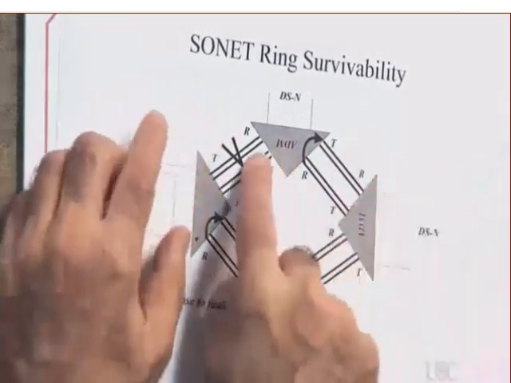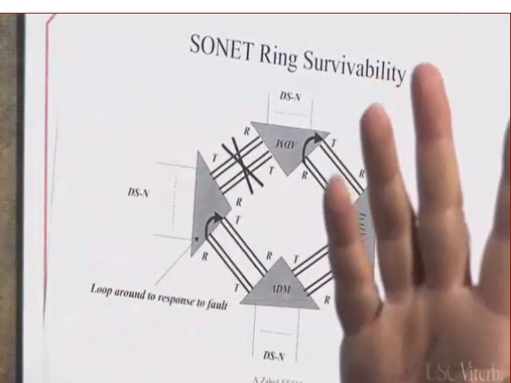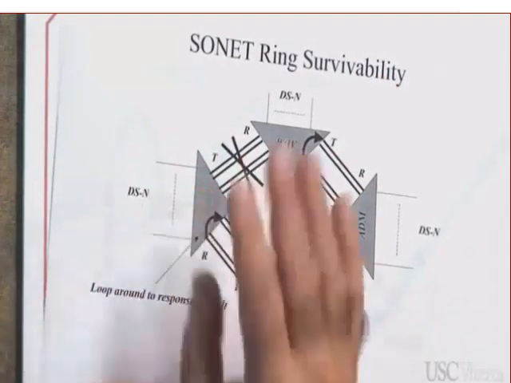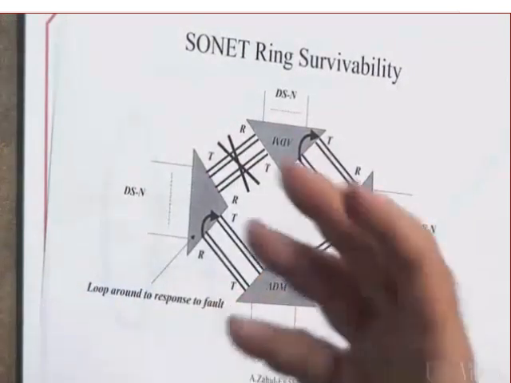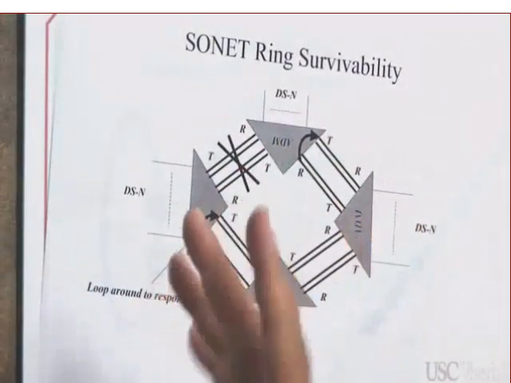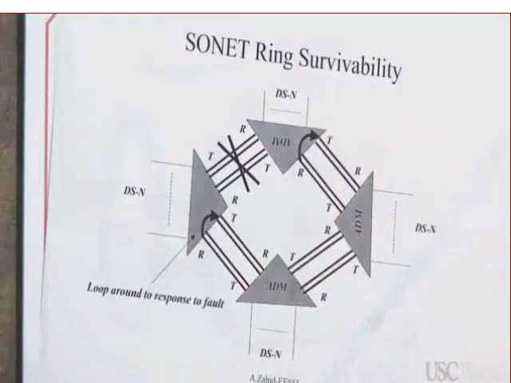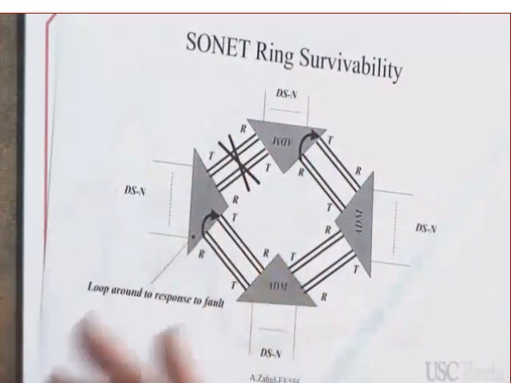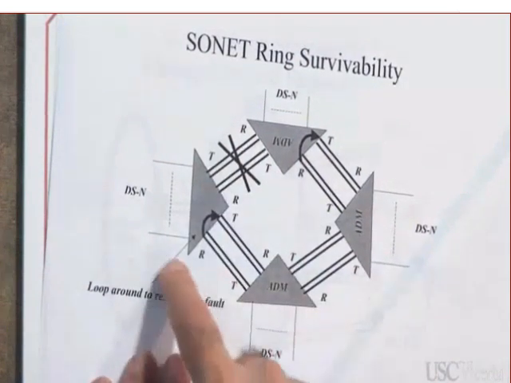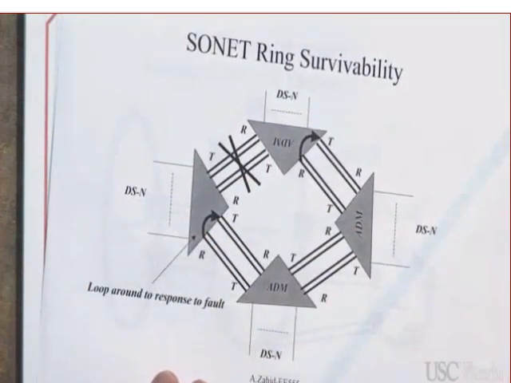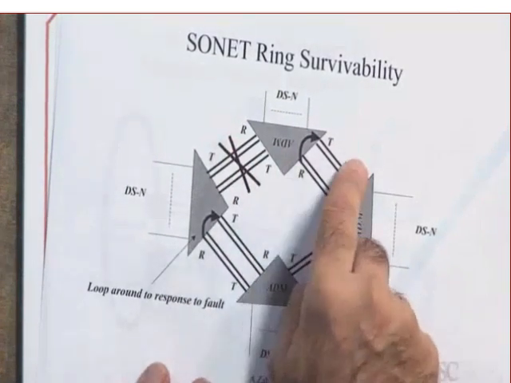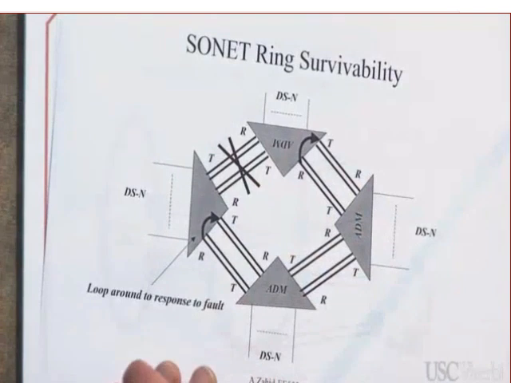Now you might say, Professor, what if there is a failure in here? If there is a failure in here, this one is isolated. Did you get my point or not? But what I'm trying to tell you is that if there is a single failure at any point, the network will still maintain operation, will still maintain connectivity until the break is fixed. If they use only a single ring, and if there is a failure, there is nothing to wrap around. Did you understand that?